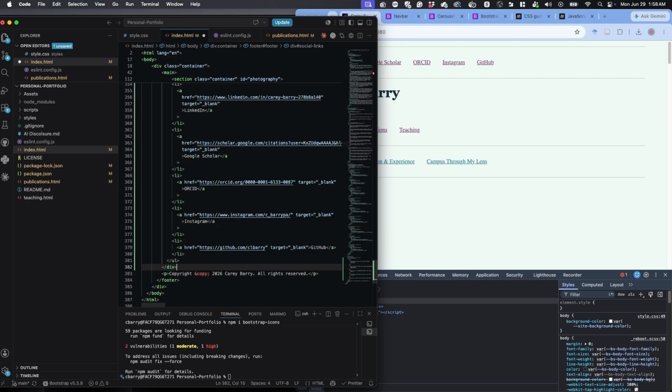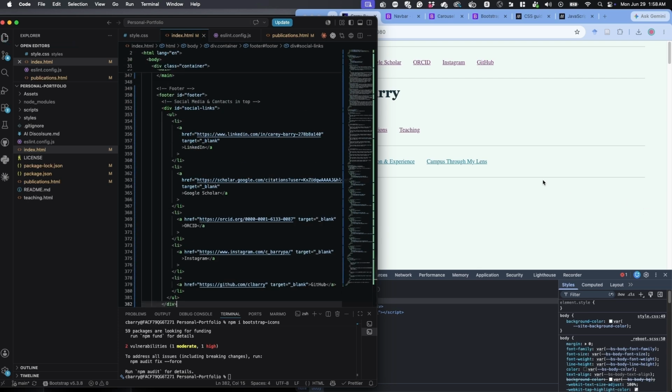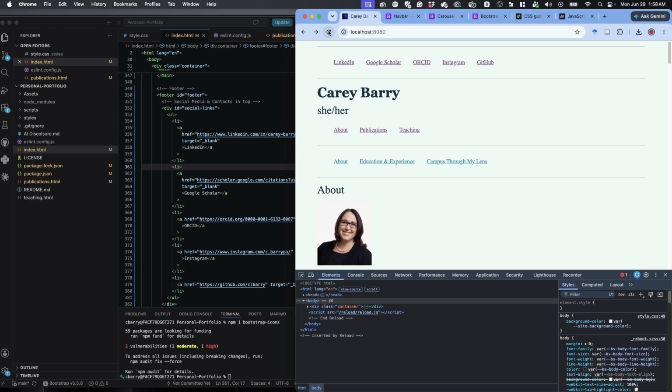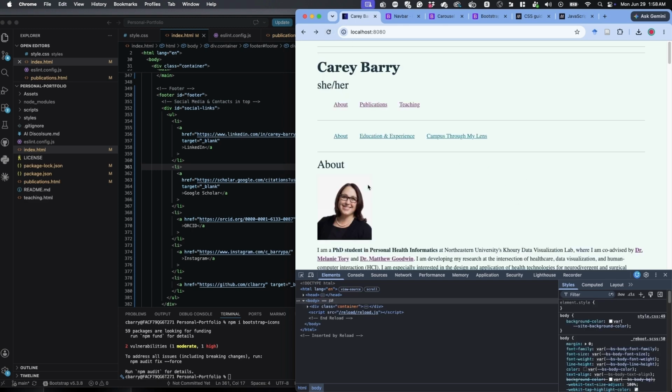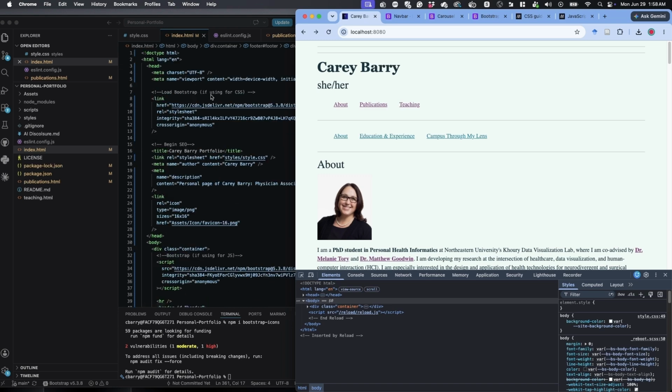And I have Prettier working, so I'm just going to do a quick format for that, and I'm going to save. So hopefully we'll see this update. Oh, it did update. So it looks like I left some lines, so that moved that up here.